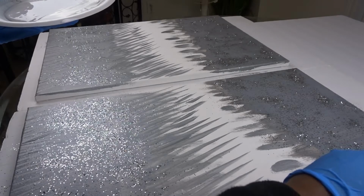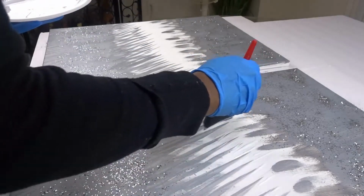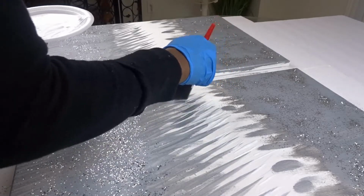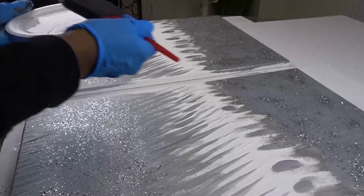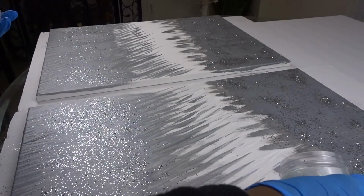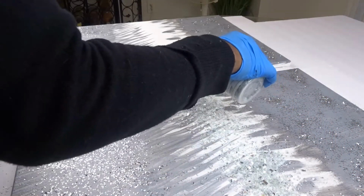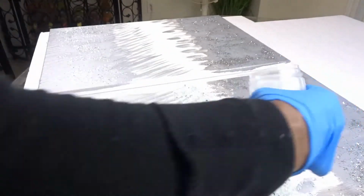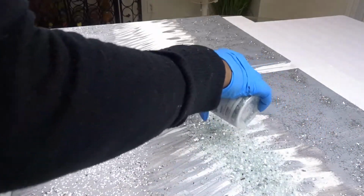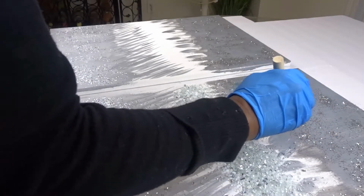So here I have decided to add some Mod Podge to the center instead, and adding my crushed glass adds some more glitter as well. So I'm going to continue the same pattern on the other canvas as well to complete my look.